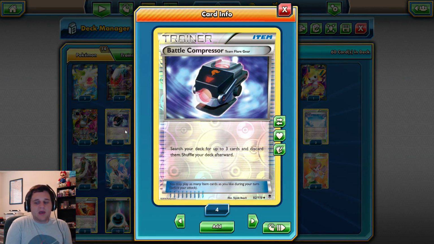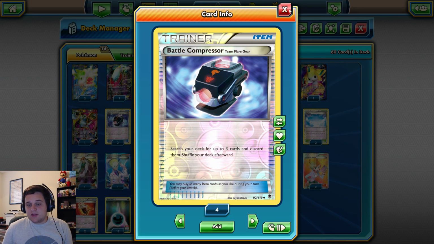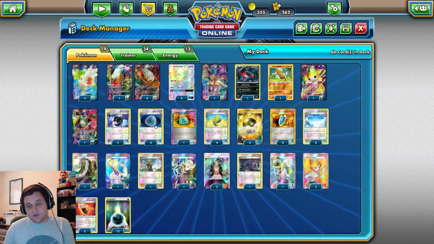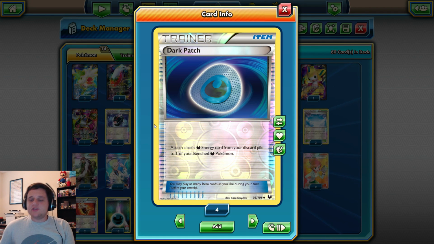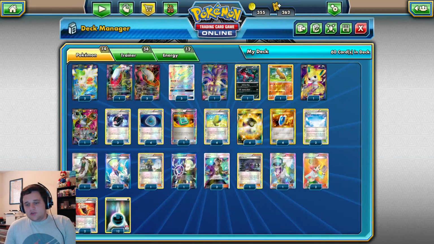3 copies of Battle Compressor, letting us search our deck for up to 3 cards and discard them. Very good with Darkrai-GX, and also just getting rid of Darkness Energies for Dark Patch. Speaking of which, Dark Patch here, attach a basic Dark Energy from your discard pile to one of your benched Dark Pokemon. So more energy acceleration.